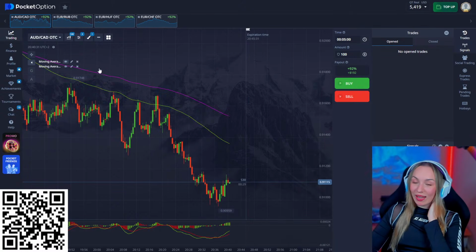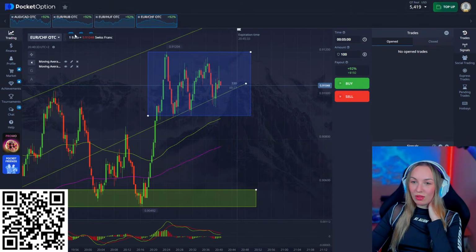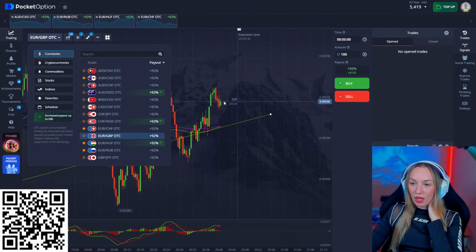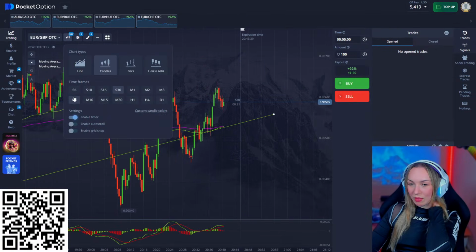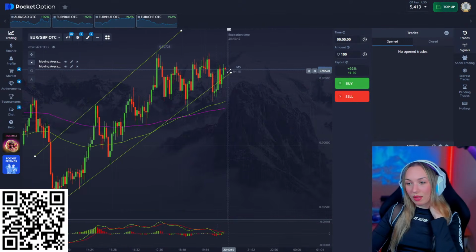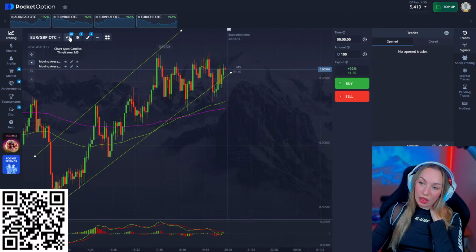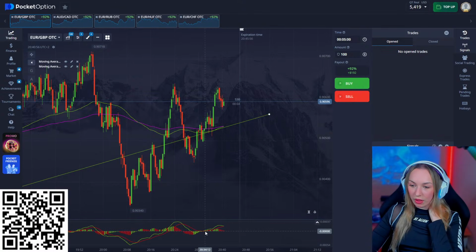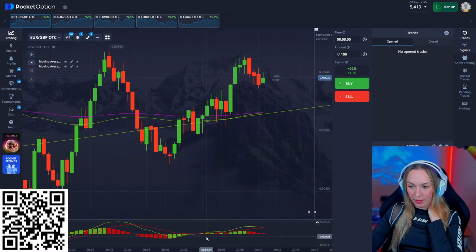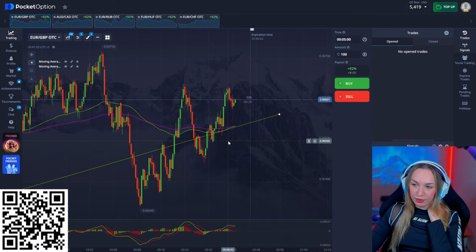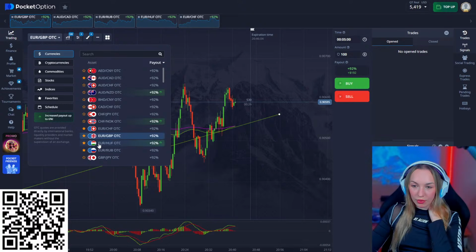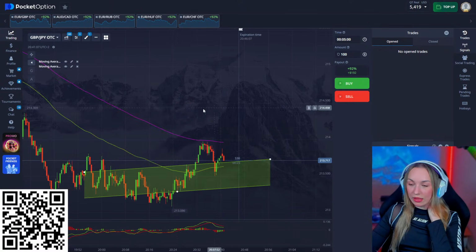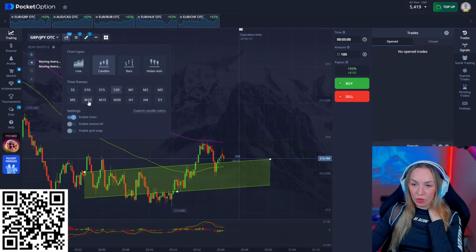Waiting for the signal on AUDCAD to open the trade in the downward direction, as well as Euro CHF. Okay, let's see others. Maybe we missed something or we didn't check something. By the way, Euro GBP can show us maybe some really nice signal, but only in the upward direction. Here was a signal, even though it was on the zero line, which is not perfect. As you can see, the price went pretty good up, so we are definitely interested. GBP JPY.